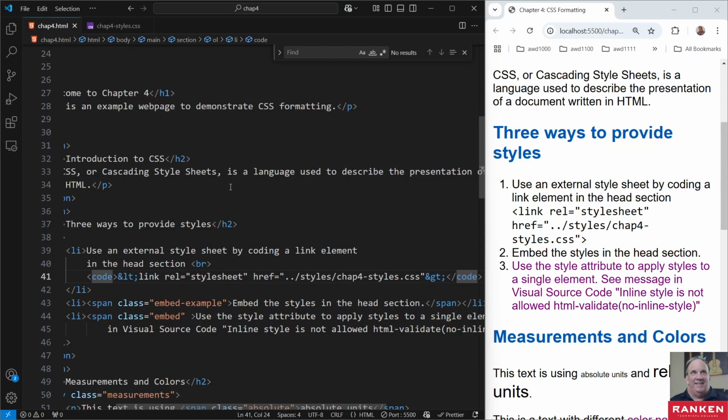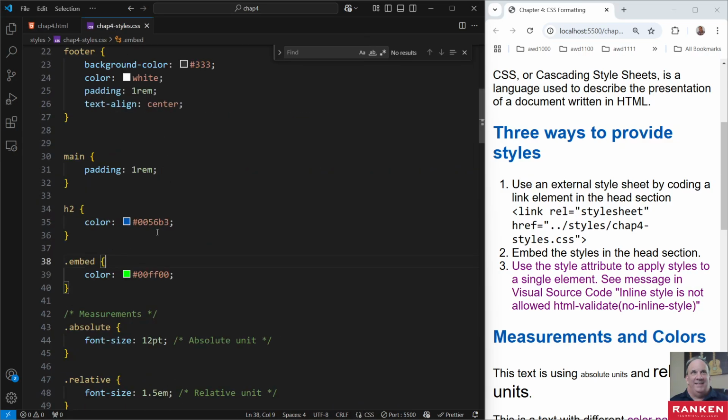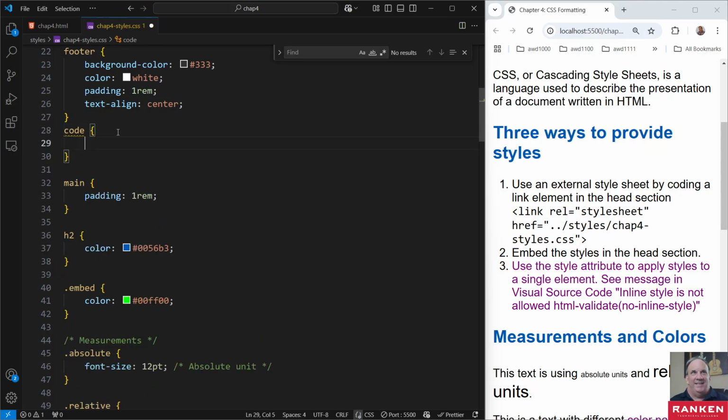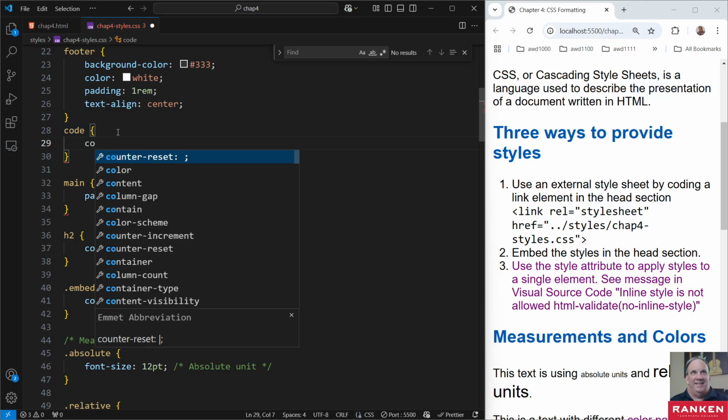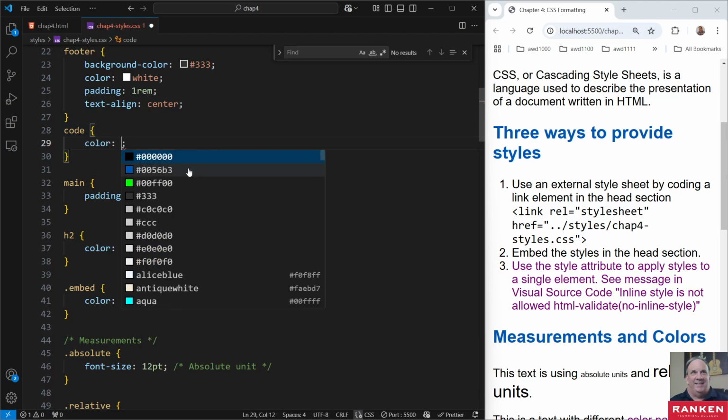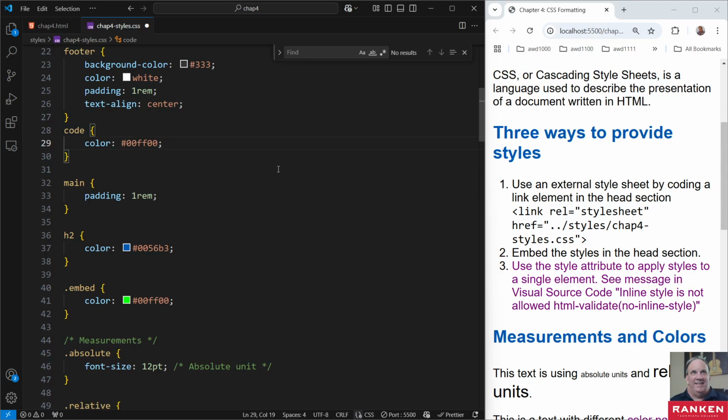And then another thing you can do here is, if you want to demonstrate what code looks like, you can always come in here and do something like this, and then do your code here. Code's an HTML element, right? So then here you can do color, and whatever color you want.